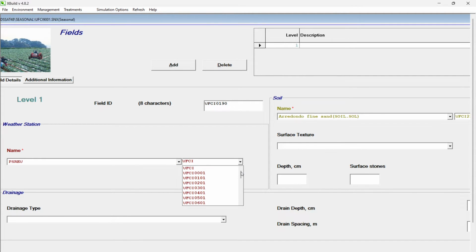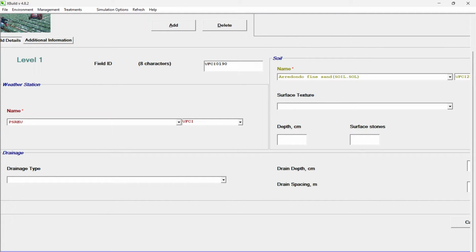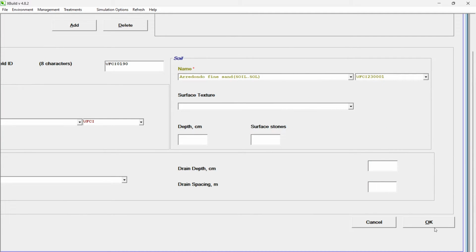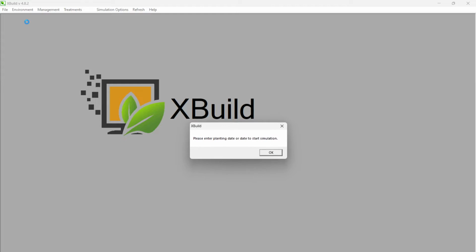You can see that this represents the University of Florida. This is the Citra location which I am currently using. This is my code, and this contains the 30 years of weather data starting from 1990 until 2020. I have already told you how you can read this code: UFCI is your code, and 20 means the year 2020, and the 01 means that this only contains one weather file. Then just click OK here, then click on initial conditions.